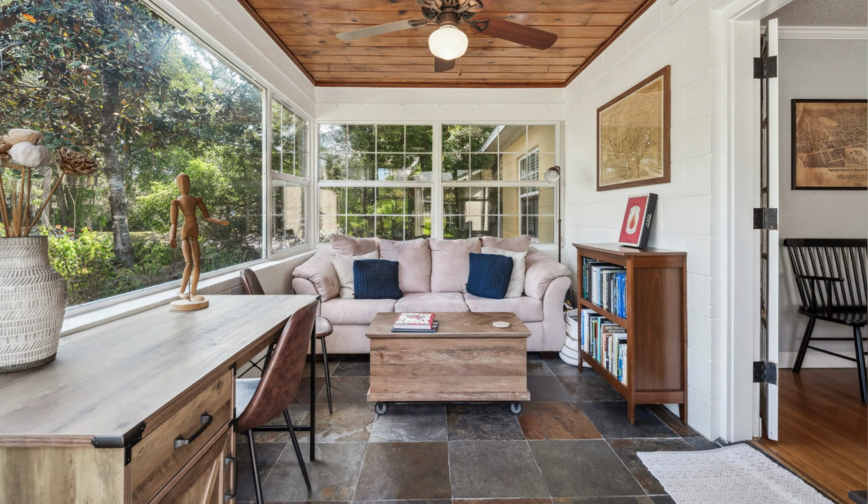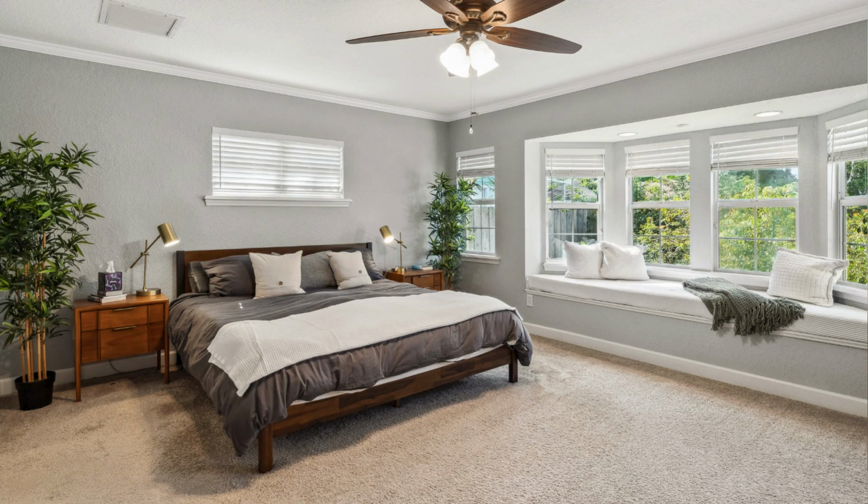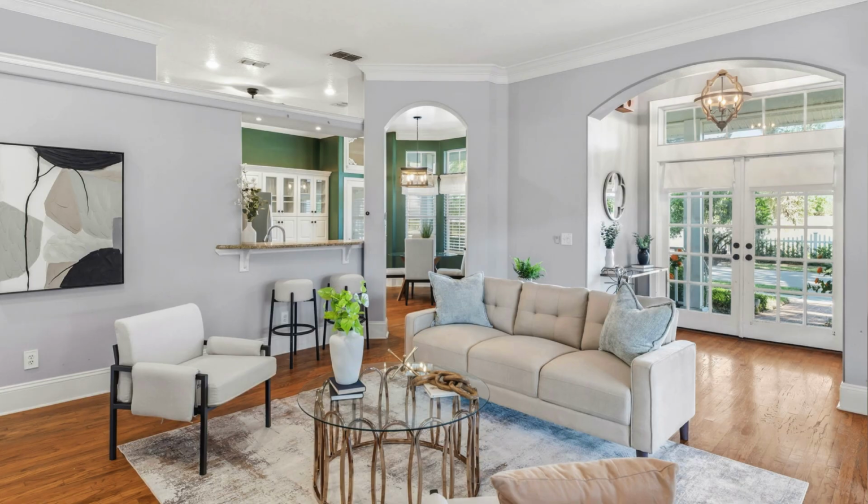Number 2, possibly staging. Staging can mean just simply rearranging the furniture. We call it light staging, getting the house ready for photo day, and that's something that I do: I come in and provide a detailed list of everything that might need to be done. With that being said, there is also physical staging, and physical staging is really helpful too.